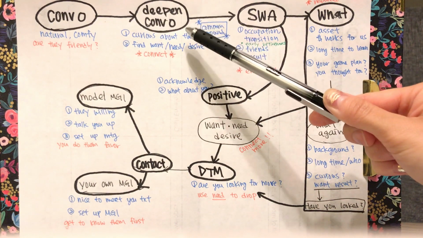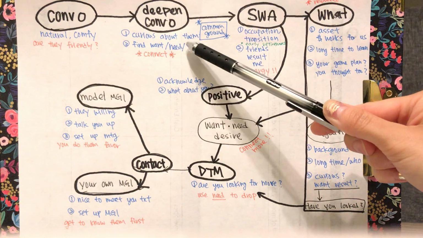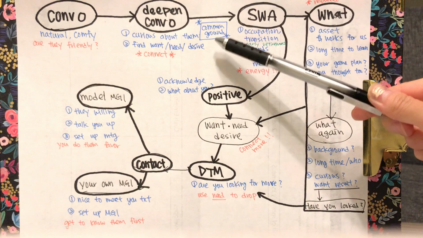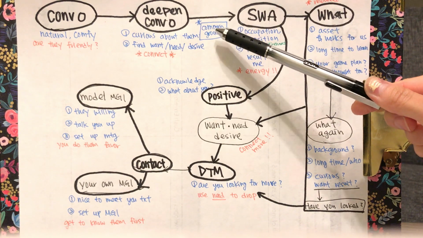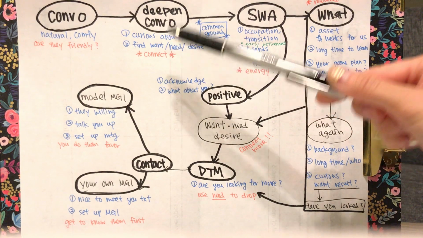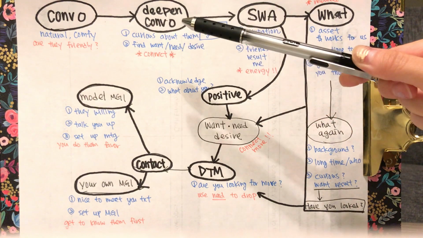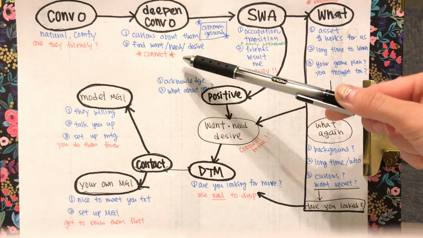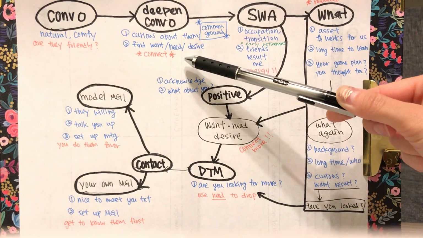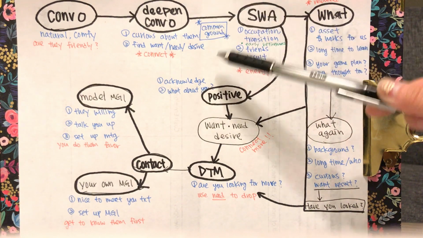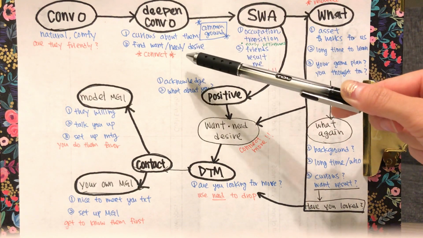Deepening conversation is when I am curious about them, finding out more about them, so that I can find common ground with them and connect. Connecting will be the mindset here. You want to connect through common ground and through your common interests. Throughout this conversation, there are different ways to deepen the conversation and find out a want, need, or desire. Mostly it will be through their profession or career.